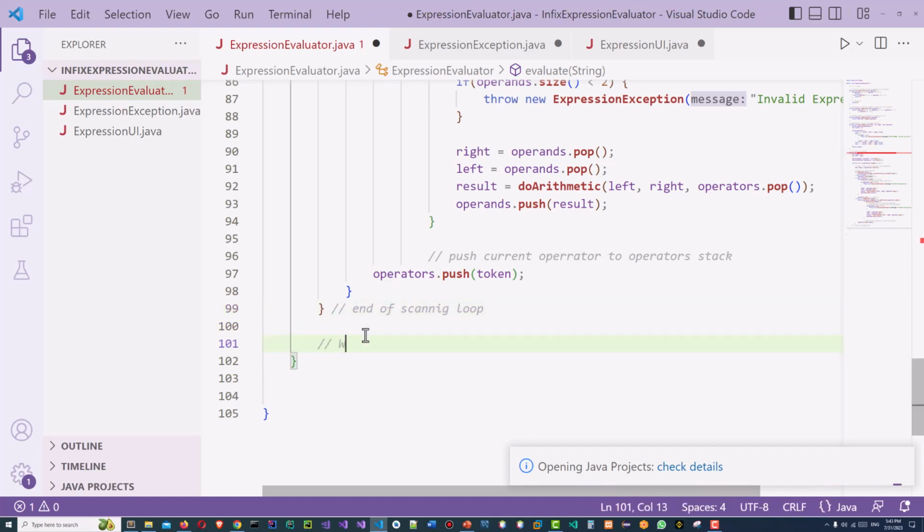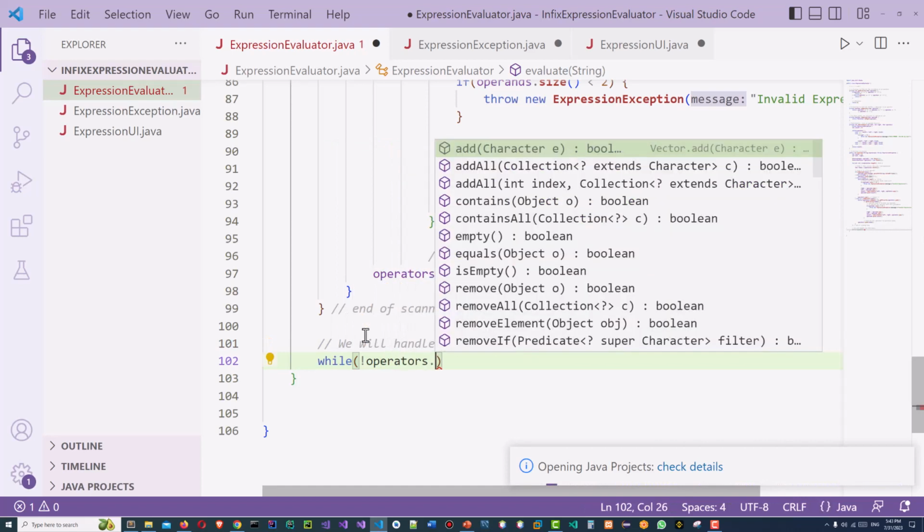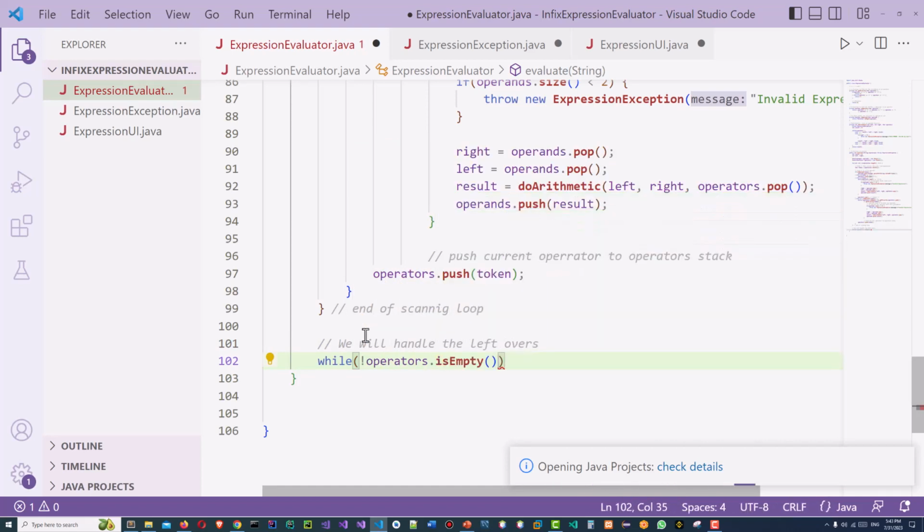Now we will handle the leftovers. While not operators.isEmpty, check that the operand stack must have two operands.